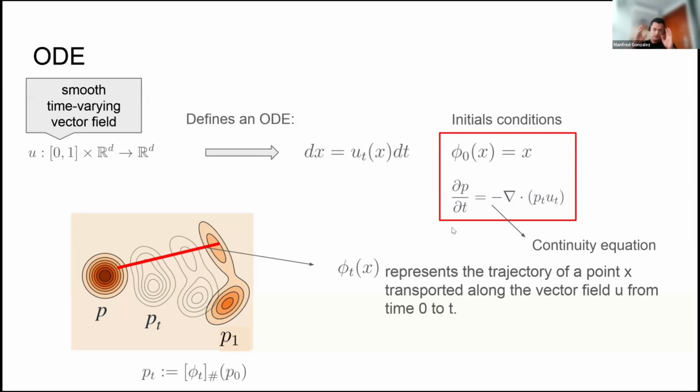And this function phi is basically the trajectory, or the result of this ordinary differential equation, that will transport your data in several time steps from the simple distribution to a more complex distribution. And this basically says that PT could be like a push forward measure that will, like I said before, push forward your data from the simple distribution to a more complex distribution.